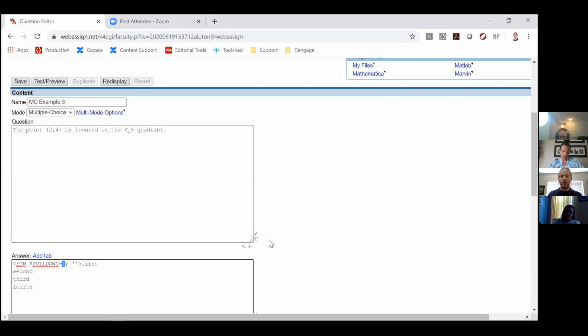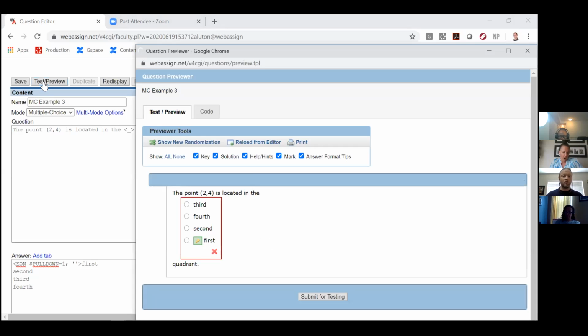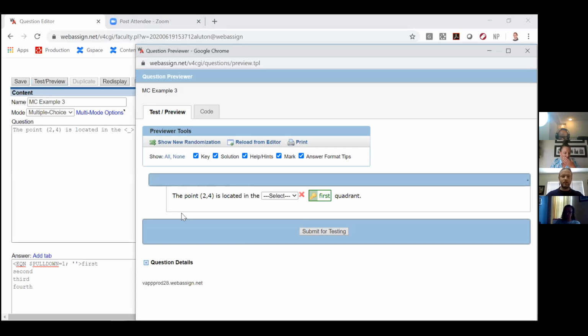This is just a 0 or 1 binary thing. It's turning the switch on or off. If you don't have pull down in there, it assumes that it's 0. If you put pull down in, with 1, it will then change the format of the display to being a pull down menu. You can see that this was a lot easier for a student to read. We select first, that'll be marked correct.